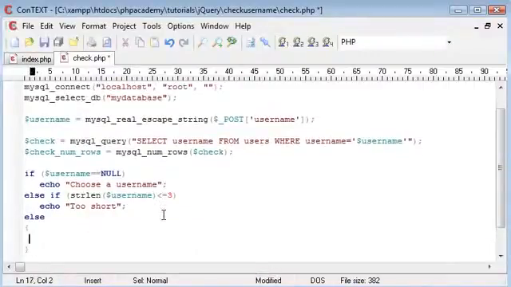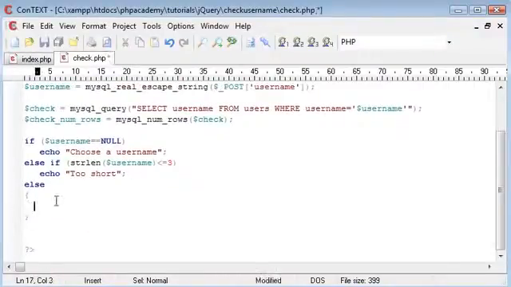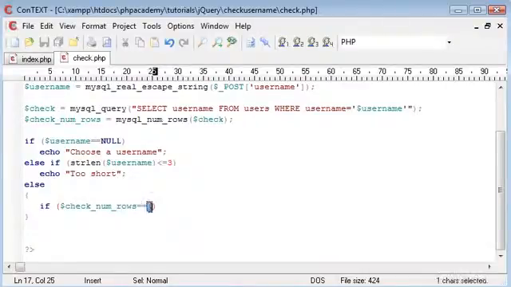Let's go back again. Okay, so now I'm going to say else. I'm going to open up a block just to make this a bit easier to read. And we're going to say if check num rows equals 0. Now remember, 0 is returned if the username is available, because we haven't returned any rows where this condition is met. So we're going to type echo available.